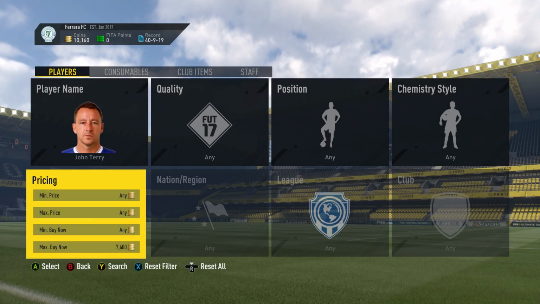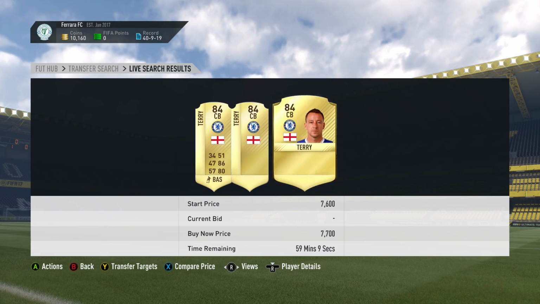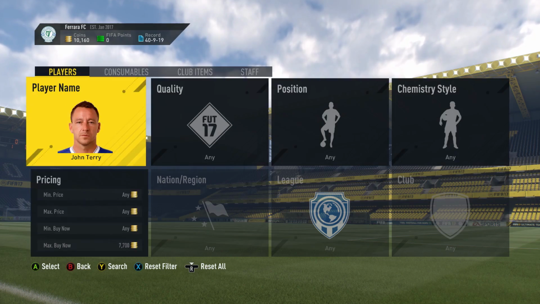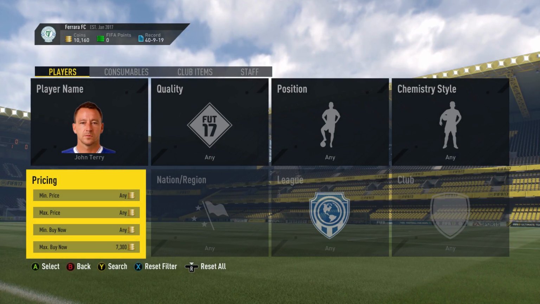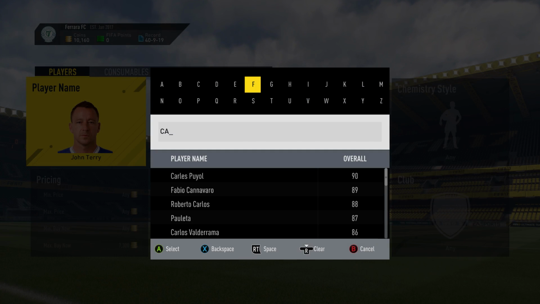If we search for him for 7,600, we get no results. 7,700, we get 3 results, all listed in the last minute, so they're going to sell. So if we're searching for John Terry, we're going to set our filters to about 7,300, and then we're going to start sniping. Now, John Terry's only one of the defenders at Chelsea that have got quite a large rating.